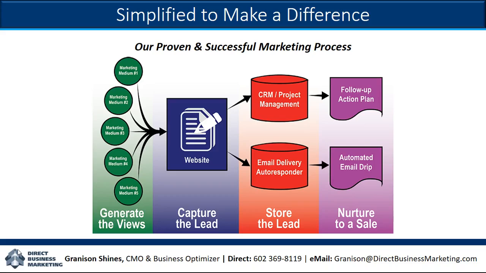From there, it goes into the storage system, which is a CRM, a customer relationship management system. The other storage systems that you have from a product standpoint, project management tool, email delivery, all these can go into your CRM. That's what we utilize here at Direct Business Marketing, talking about SharpSpring, right?